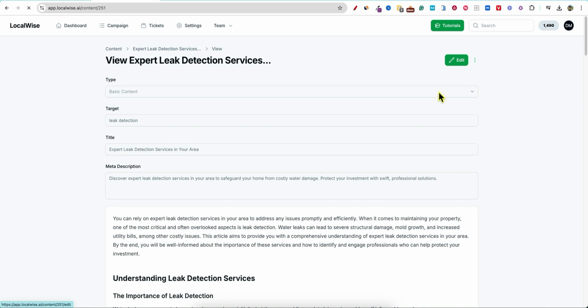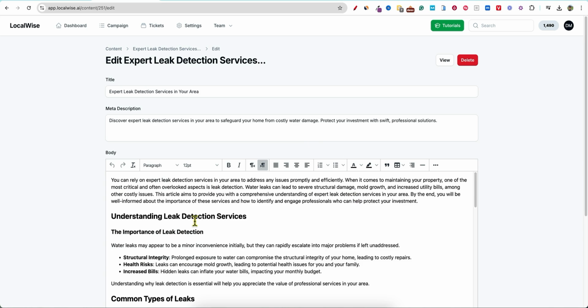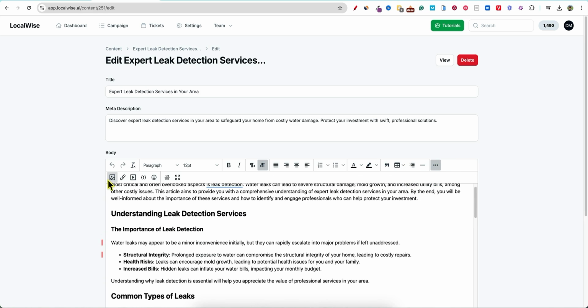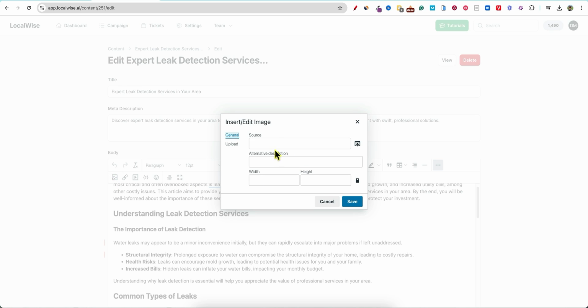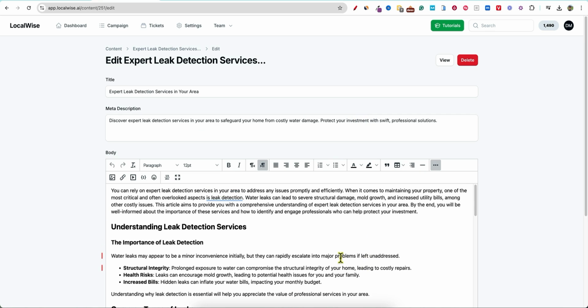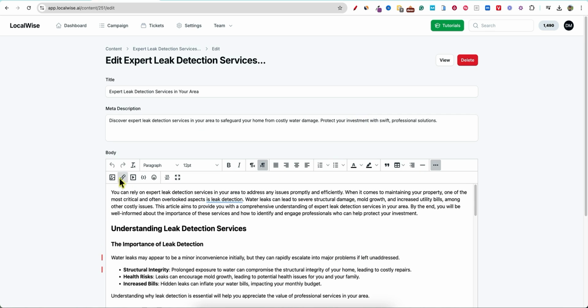I want to click the edit button just to see what that looks like. So we could come in here and you have a full-blown editor. You can actually add images. Let's see, is there an image button? There is, the 3 dots that brings us down, and we could use image source. We can upload an image and so forth. So there is a full editor right over here, but you have to provide the URL of the image or upload it yourself. But pretty cool stuff. All right, so let's go back over to campaigns.